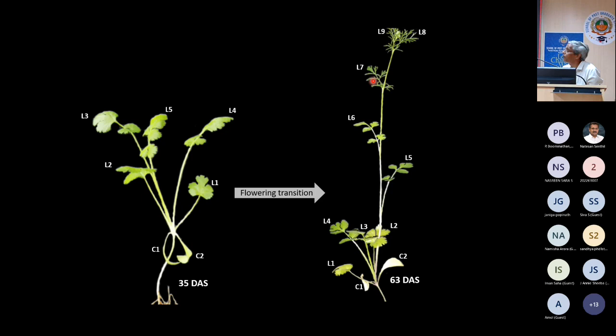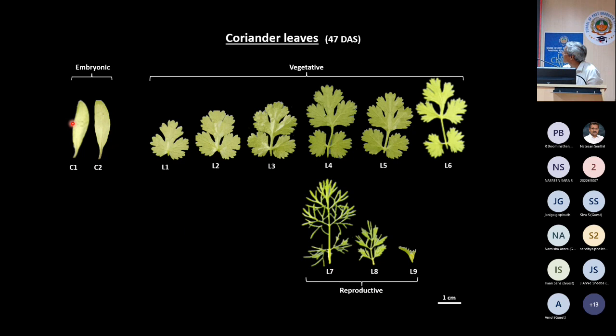If I dissect all the leaves here and take some nice pictures, as one of my students has taken, this is the two cotyledons, embryonic leaves, the leaves made on the mother plant. This is the leaf which is made on this plant that I showed you. This is a simple leaf, it's not really compound yet. Now it is compound, because this has been separated by this one here. This is even more compound. This is even more. So compoundness is increasing as you go from first leaf, second leaf, third leaf, fourth leaf. And this leaf is really, really compound.